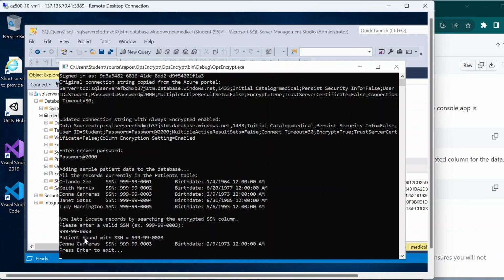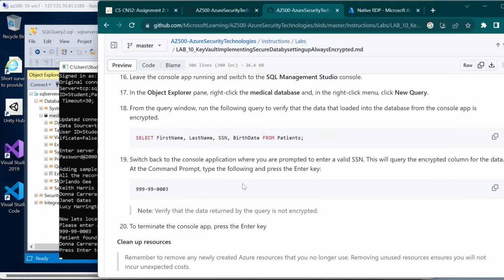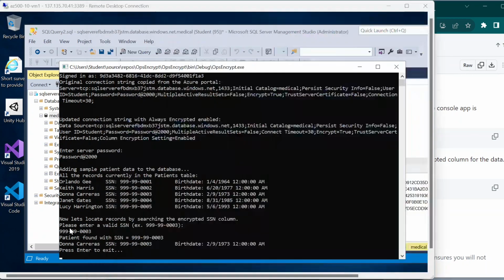You can see it says patient found with the SSN, and I think that is donor carriers. So to terminate the console app, press the enter key, and it even says the same here. Press enter to exit. So I just press enter.